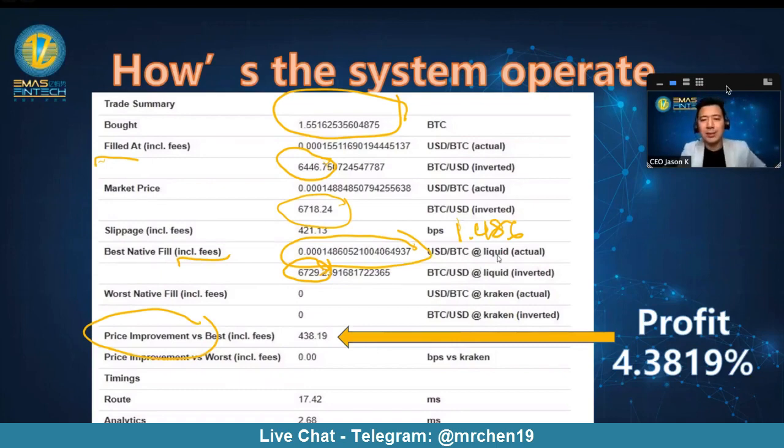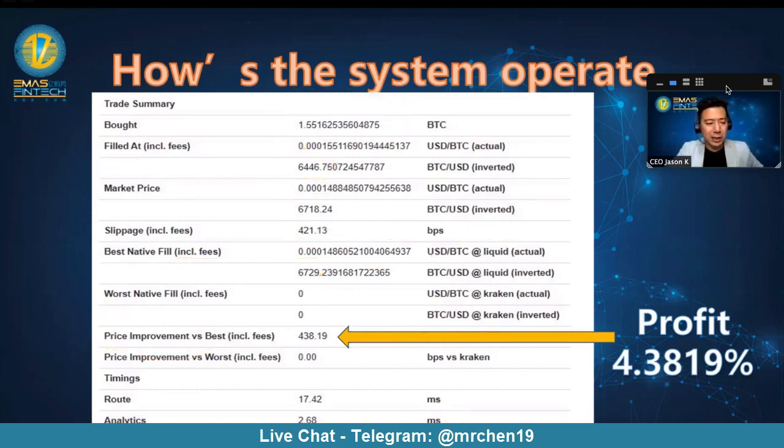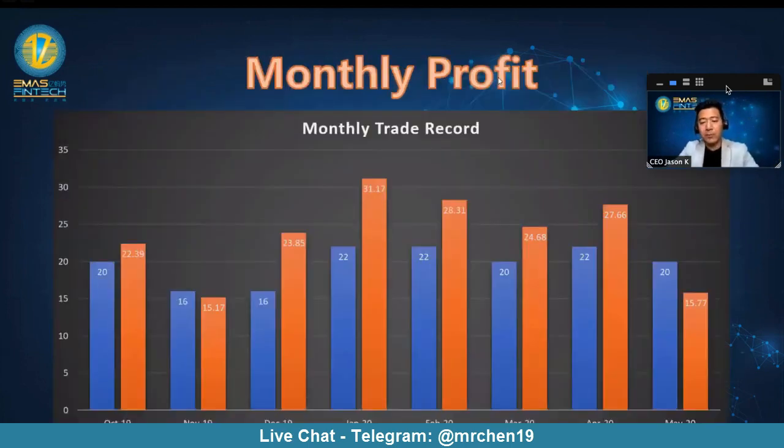To cut it short, let me show you my trading record for the past few months. Emas Fintech only launched to the market on 1st of May. From October 2019 to April 2020, this is what we traded, because we needed a trial and test. I needed to ensure my engine really works. I started on 1st of October, and every day I would go carry, and only execute the order when I have profit.